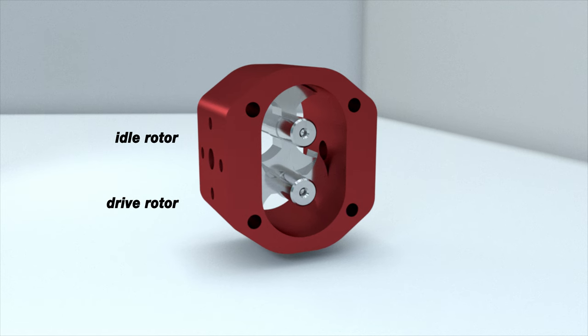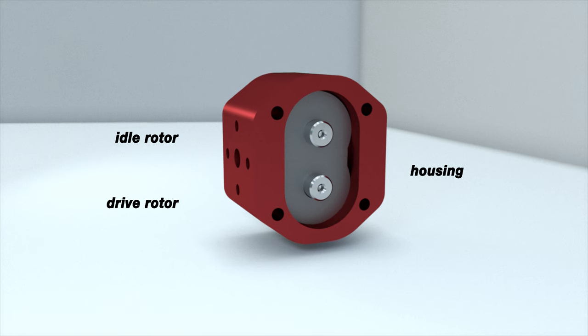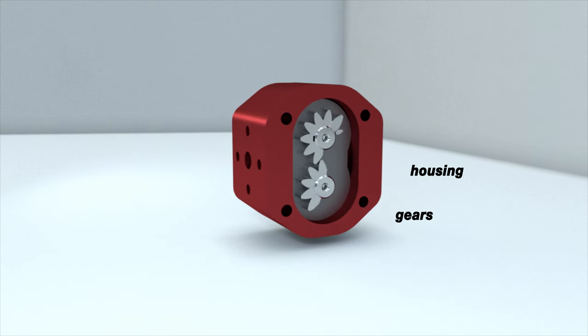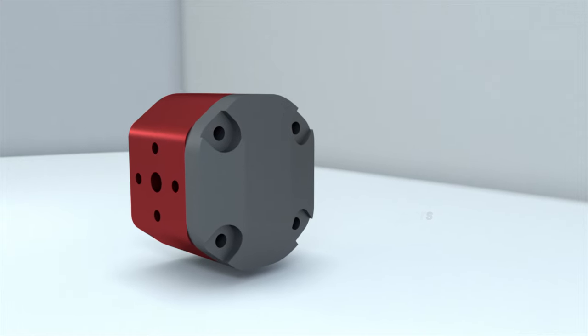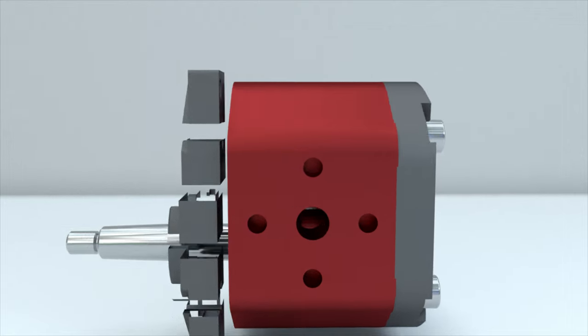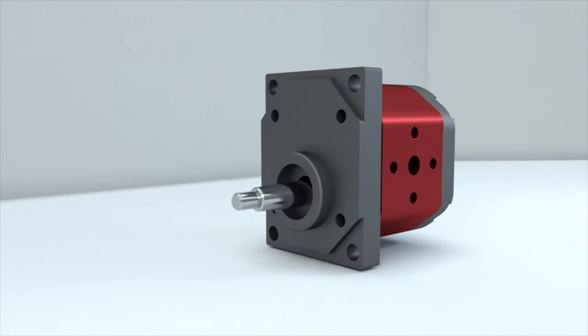The drive and idle rotors are installed in the pump housing. The rotors can rotate on rolling or sliding bearings as shown in our example. Gears are fixed on the rotor shafts. They are used to transmit rotation from the drive rotor to the idle one. The back and front covers form the pump chamber. A pump cup is installed in the front cover to ensure a hermetically sealed shaft.